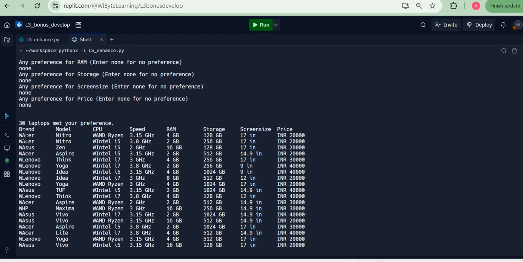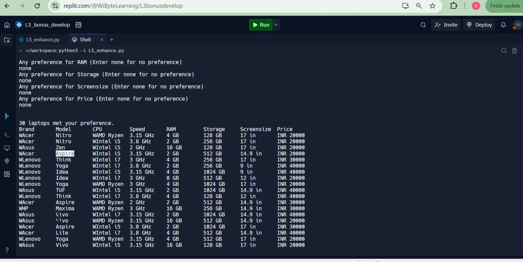For example, Acer has a model called Nitro, has a model called Aspire. Lenovo has a model called Idea, Yoga. Asus has a model called Vivo, and so on. Now you can obviously imagine that the more models you create, the more variety you'll see on the inventory. But this is the idea. So very nice, simple idea, but that makes the project quite realistic.